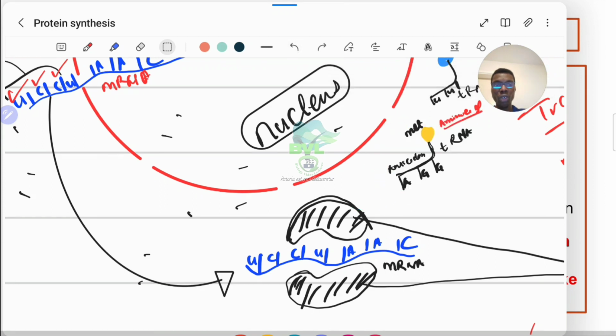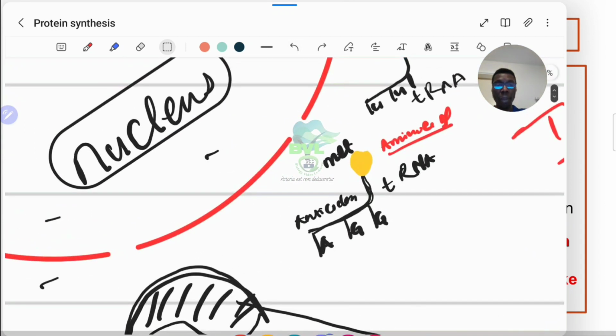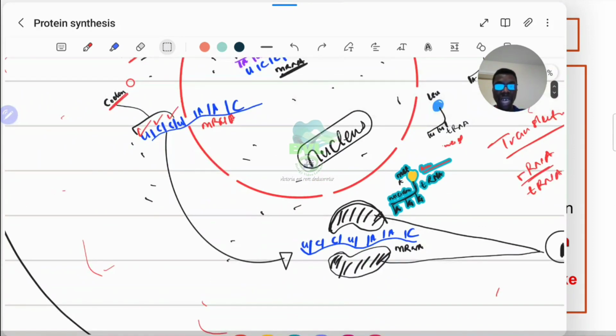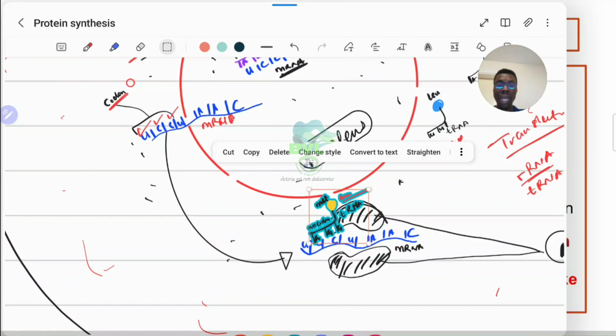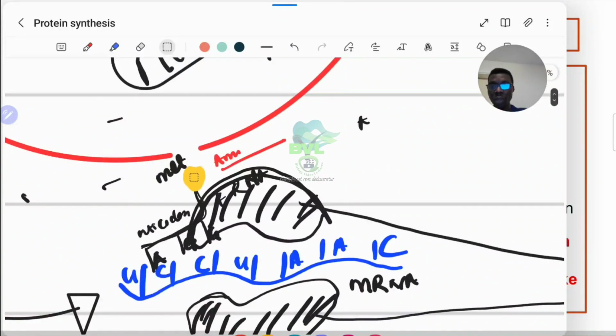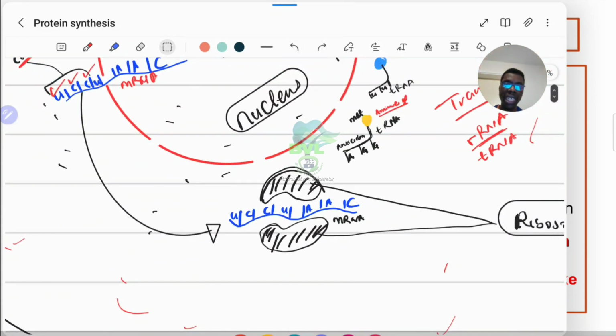Oh, that didn't go very well. And bind. Let me see if I can move that. Can I? Yeah, I think I can. Yeah, and bind to this like that. Once it binds to that, the amino acid will detach. So this amino acid will detach. Let me bring that closer. So this amino acid will detach once these 3 bases bind to that. Now, before I go too far, I think I need to say something here.